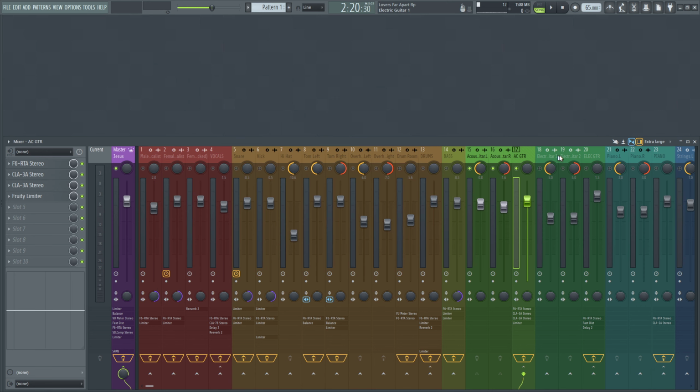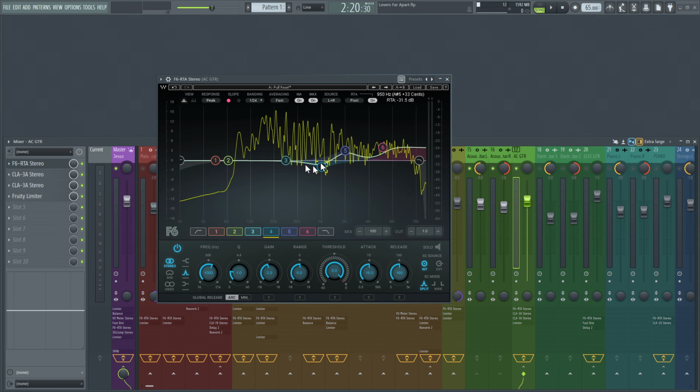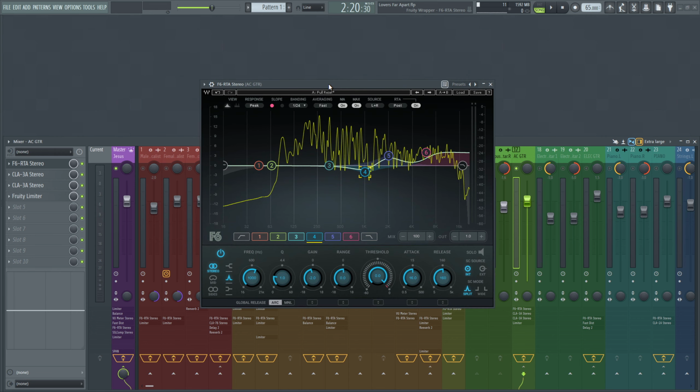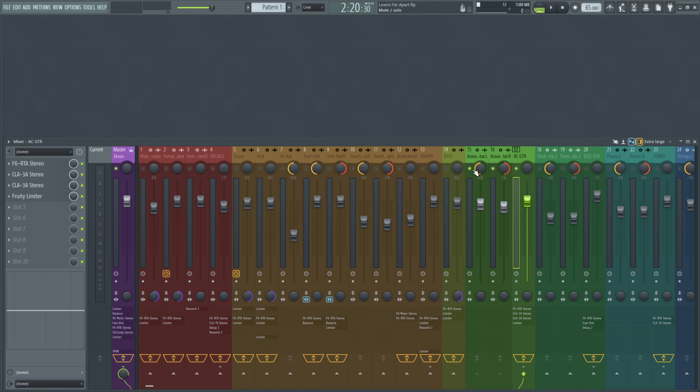because I really didn't want my electric guitar to be overstepped by this acoustic guitar. So I gave it this cut right here at 1K, Q factor of 1, at negative 2 decibels. Alright, so that's pretty much it. It's pretty easy to mix an acoustic guitar.